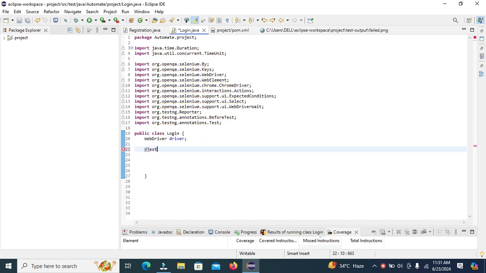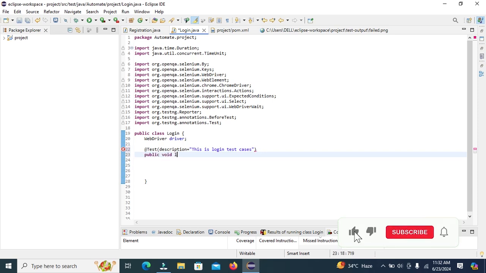@Test annotation, description is equal to, enter the description of the test case here. For example, this is the login test. This is login test case.